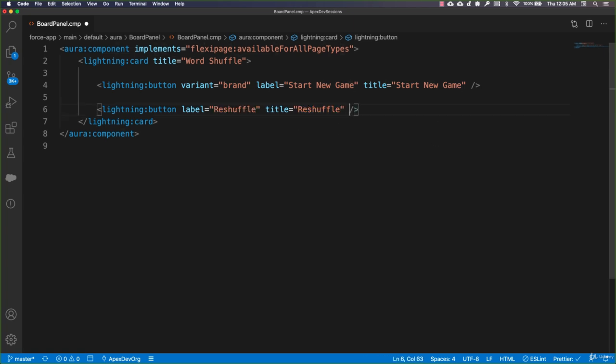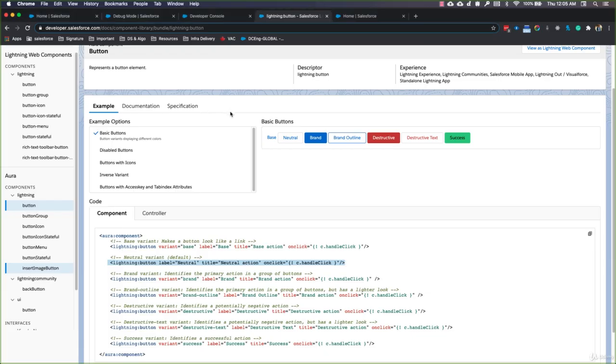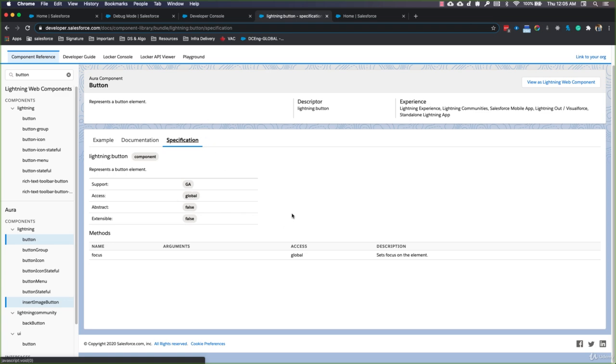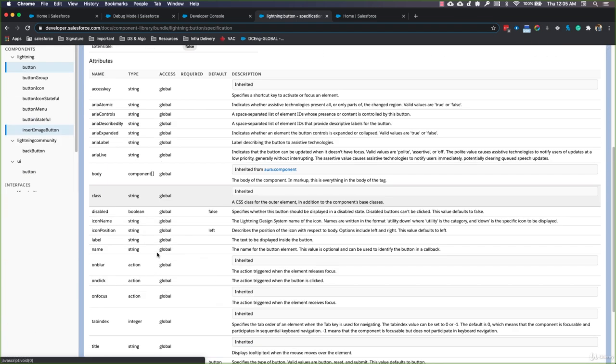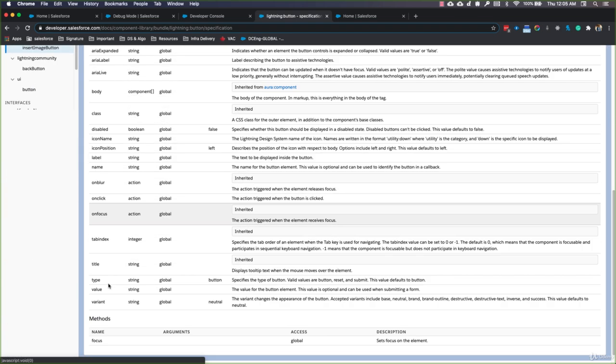Now if you notice, we do not have a variant attribute here, and that's because the default variant of a Lightning button is neutral only. So it doesn't matter if you define neutral here or not, because the default value is neutral. And if you are wondering how do I know it, you need to go to the specification tab here and let's check the variant attribute.